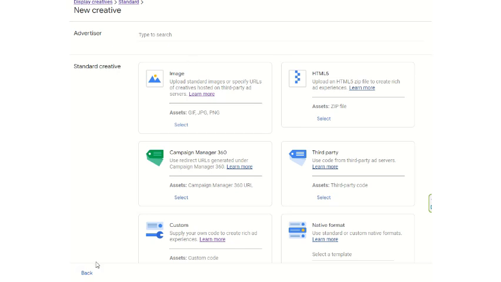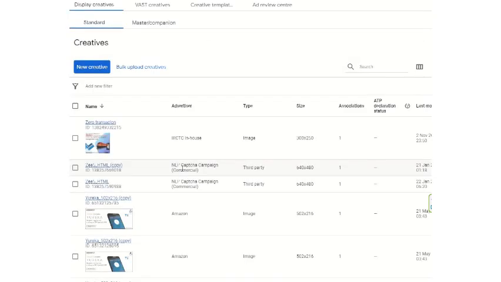So thank you very much. Keep learning new features of Google Ad Manager, and keep searching for the new updates and trends which are happening in the advertising field as well as the marketing field. The world is changing very rapidly.